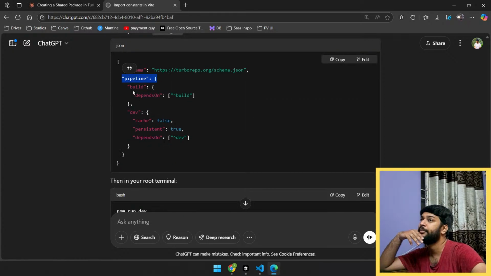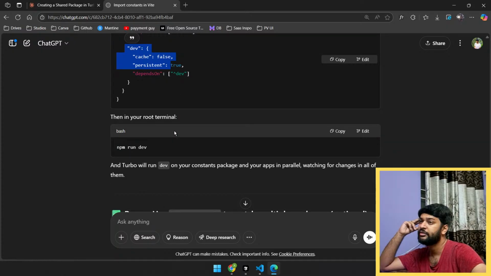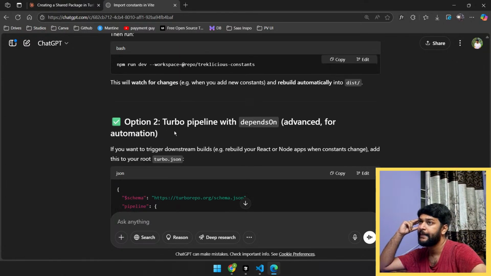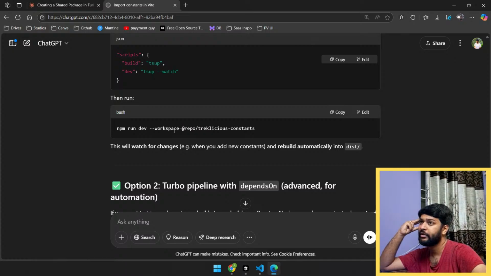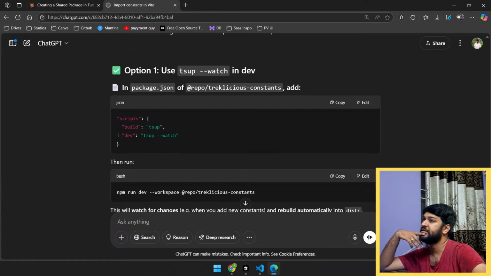Pipeline depends on build. This is good actually.